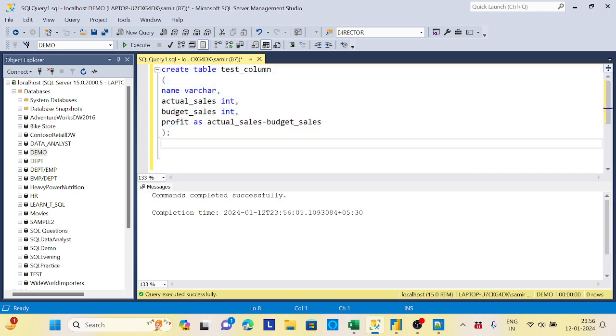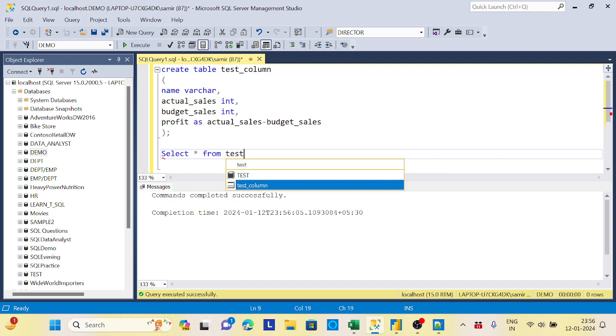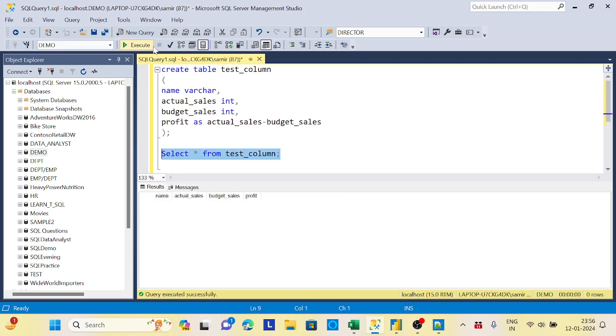Okay, and right now if I say select star from test_column and execute this, there is nothing, but this profit is a column. It is available inside the table. This is the example of a column.